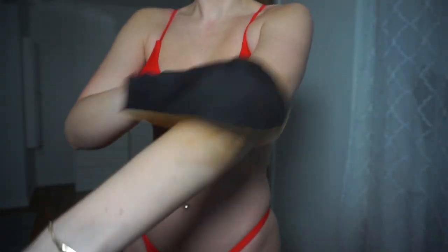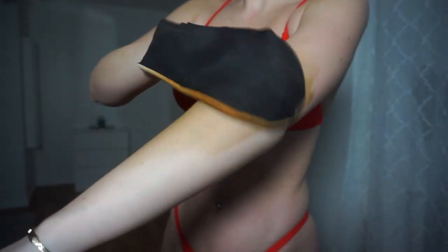I apply the lotion all over — literally everywhere — I moisturize my whole body, and then I wait probably about two minutes for it to soak in. Then I go in with the foam. I put the foam on the little mitt that comes with the self-tanner and just start rubbing it in. I do probably about two to two and a half pumps for an arm and maybe three pumps per leg.